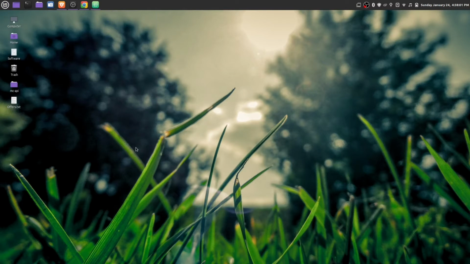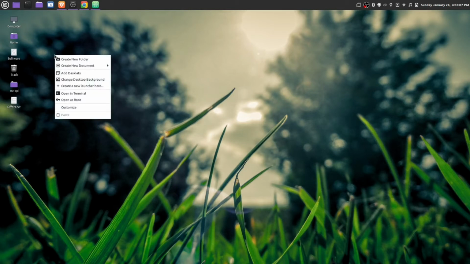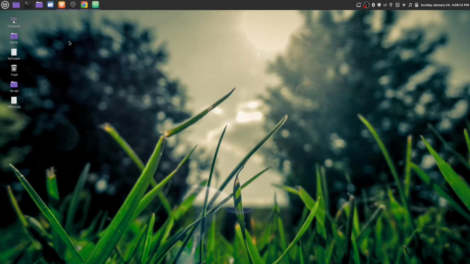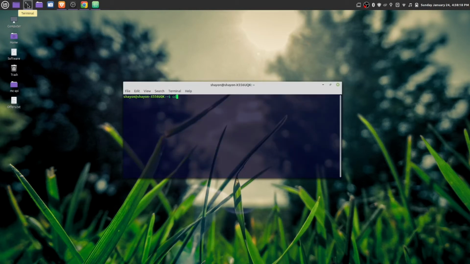For Windows users, you can also go to your desktop and shift right click. There you can find an option for open with PowerShell. Just click on that. For Linux I am going to use terminal, cd desktop. In here go to the folder which we have created, that is MC API, cd MC API.